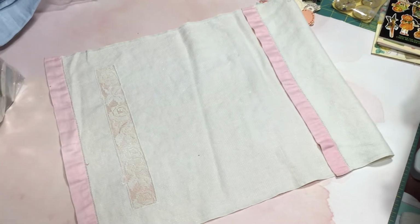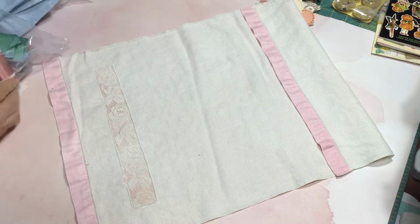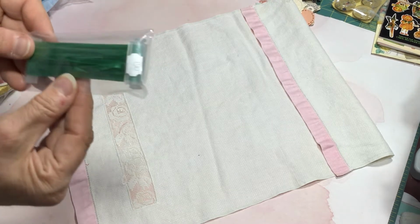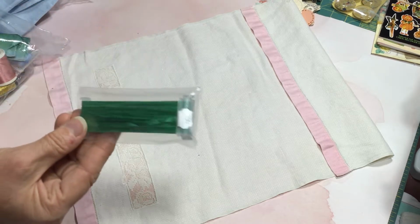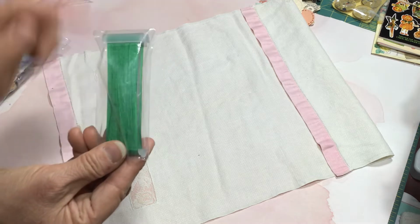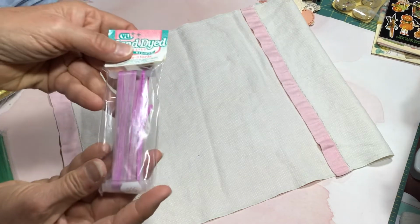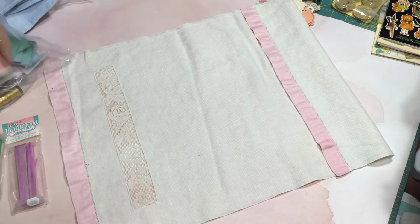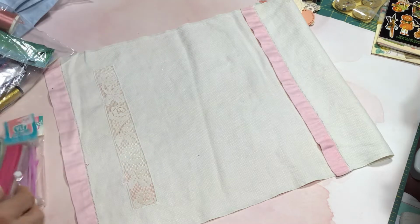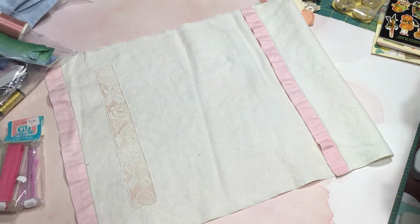In this bag, she has sent, and I used to do a lot of ribbon embroidery. Back in the 90s, this was kind of popular. So these are fine silk ribbons. These are about an 1/8 inch wide. So there's a green, a pretty lavender purple, a pink. These will make beautiful bows in some of my paper crafting and other textile crafts.